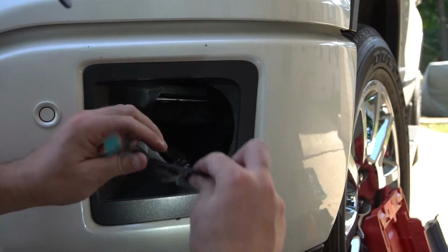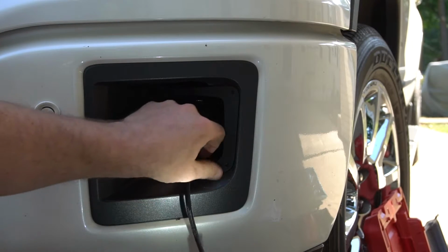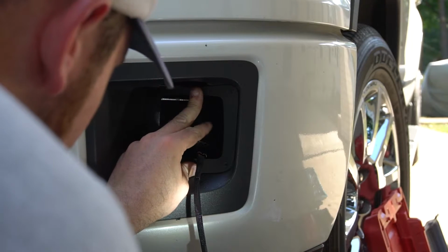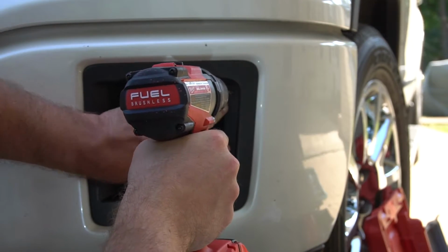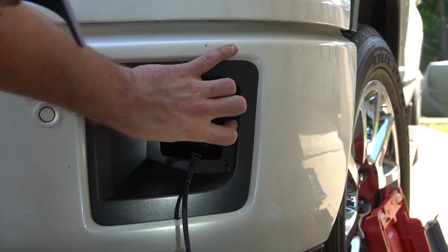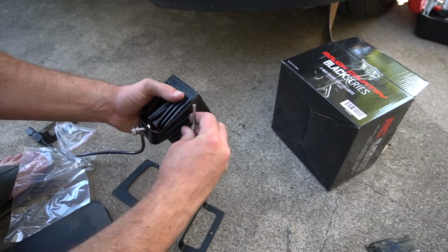You're just going to, first of all, get the plate in here on the right way and figure out where you want your holes and go ahead and drill them. I think that looks pretty good right there. Yep, that looks pretty good to me. So I'm gonna go ahead and drill these. That's that. Got the holes drilled. Now we just get the brackets together and get the light in, and we should be good. We'll go ahead and take these out.